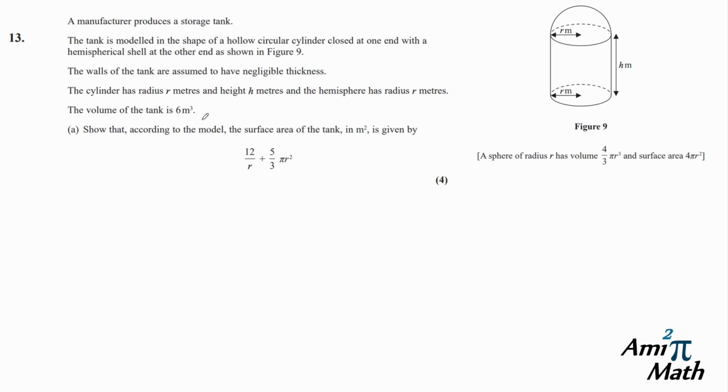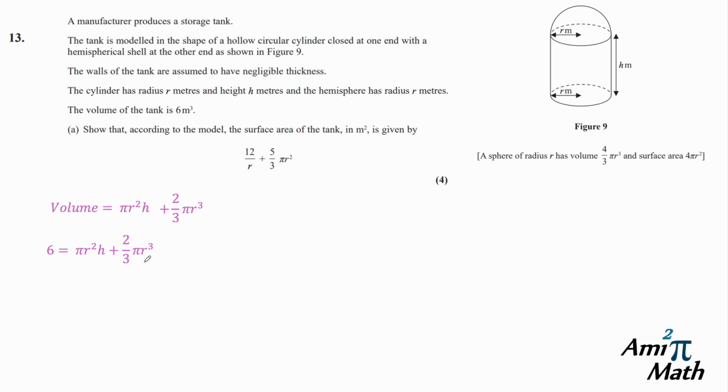So we know that the volume equals pi r squared h for a cylinder, and then the volume of a sphere is 4 over 3 pi r cubed, but obviously we don't need the whole sphere, we just need half of the sphere. So we're going to divide this by 2, which is 2 over 3 pi r cubed, and we just add it to the pi r squared h, and we can equate that to 6. What this volume equation has, which the surface area equation doesn't have, is the h. So we might need to work out this value of h in terms of r so that we can substitute it into the surface area equation. This might not make sense now, but if you keep doing it and watching, you'll understand.